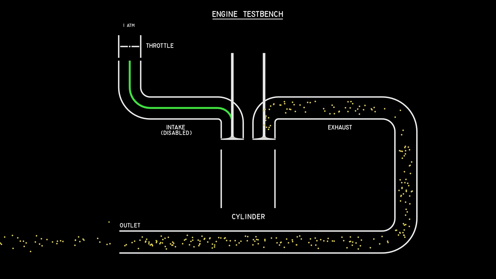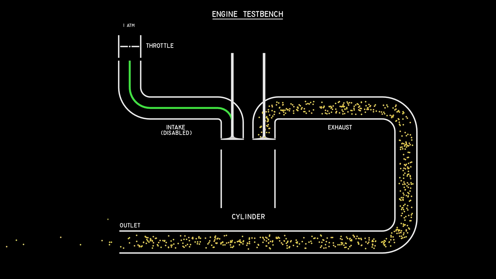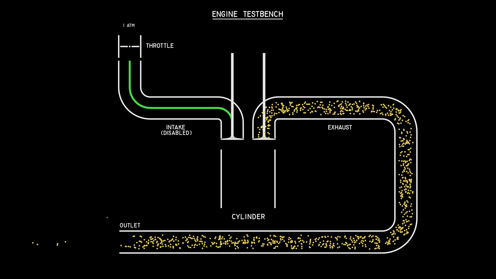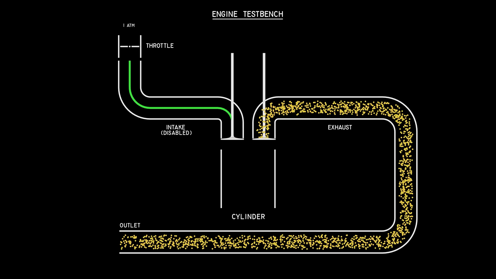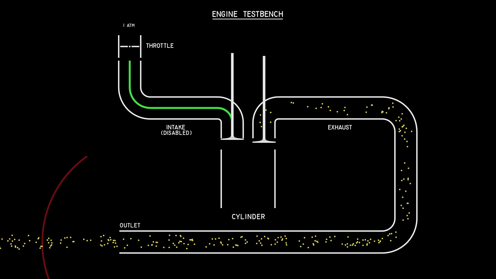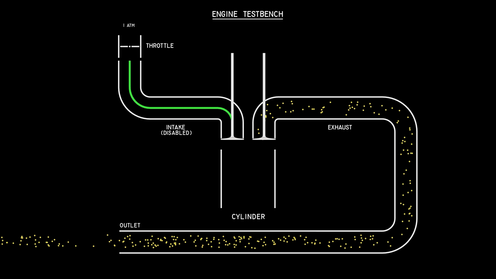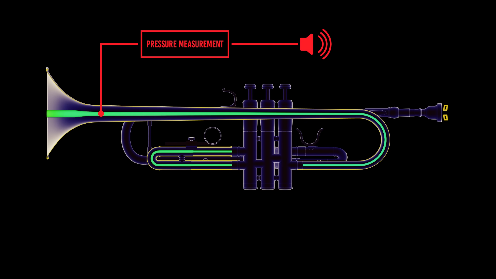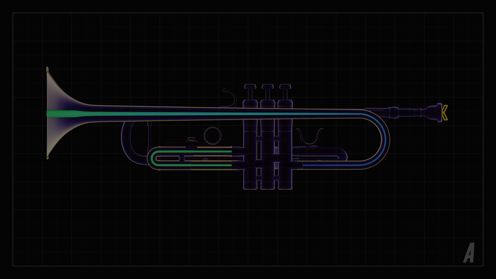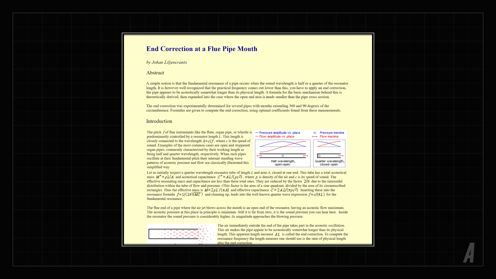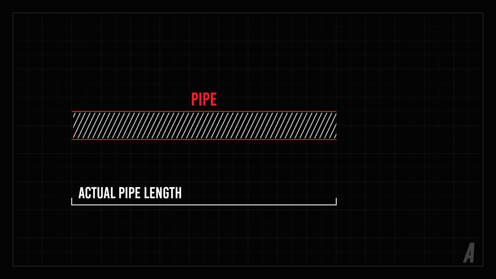That did fix the exaggerated tube sounds but now the sound has been deadened quite a bit. To solve this let's take a closer look at the pipe outlet. It's actually not trivial to determine how exhaust gas flow in the exhaust system gets converted into the sound that we hear. In my last video I directly sampled the pressure in the tube slightly inside the end of the trumpet and played that back as audio. I based this on some work done by Johan Liljenkrantz on his website, specifically an article about end correction at a flue pipe mouth. End correction describes a small column of air outside of a pipe that sort of acts like it's inside of the pipe.